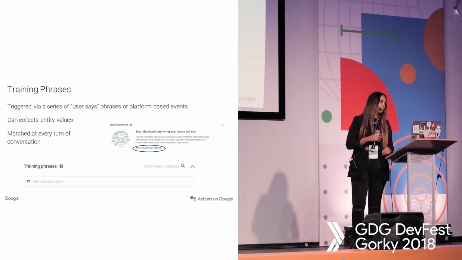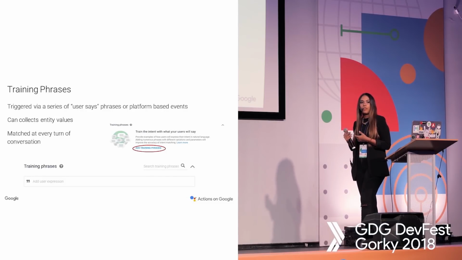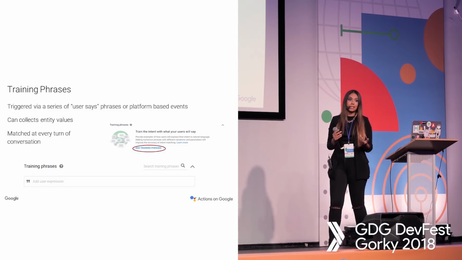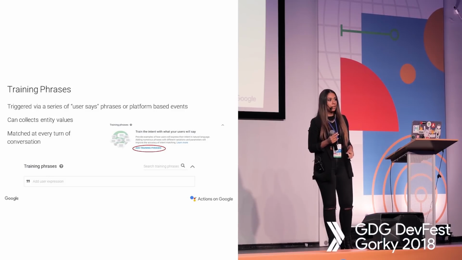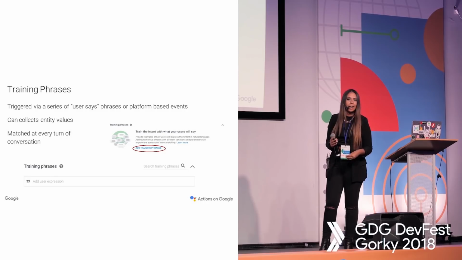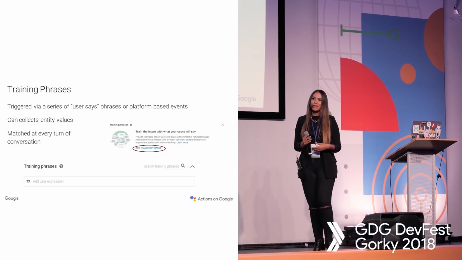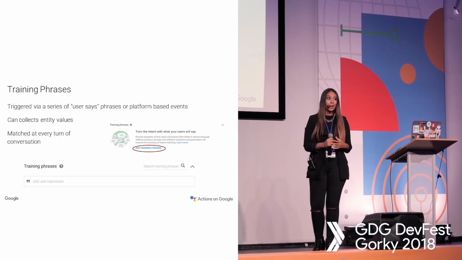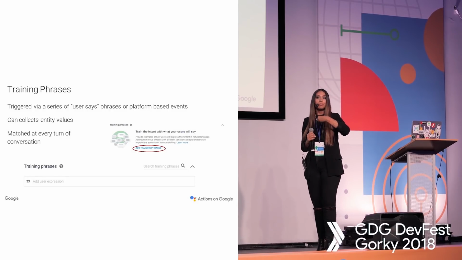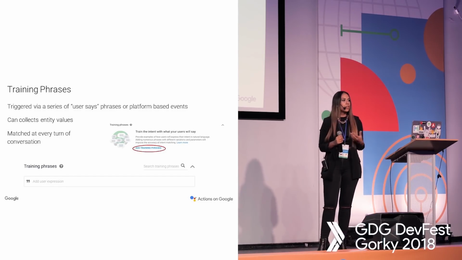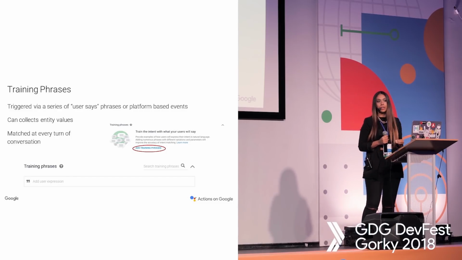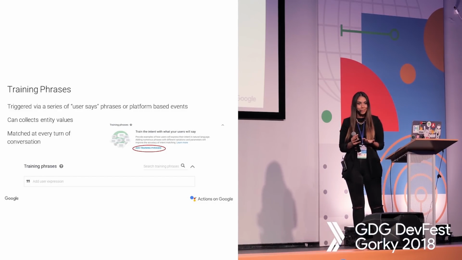So we're going to see how we can create intents and what is the best way to proceed with this. And then, as I mentioned before, each intent can have training phrases. So if I just create one training phrase that is going to be, I like Firebase, right? If I say, I love Firebase, maybe it's not going to be the same. It will say, okay, I don't know what you're saying, right? So if we put more training quotes over there, it's going to be easier for Dialogflow and Google Actions to create a natural conversation. We are humans, right?